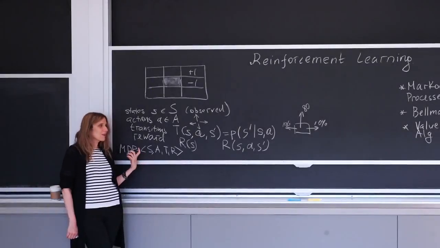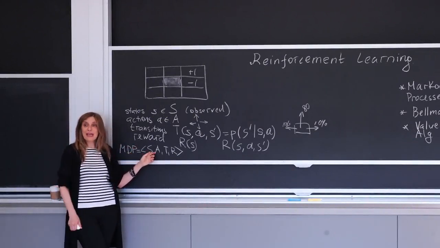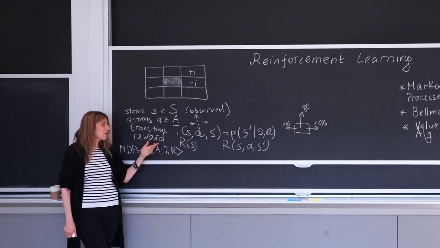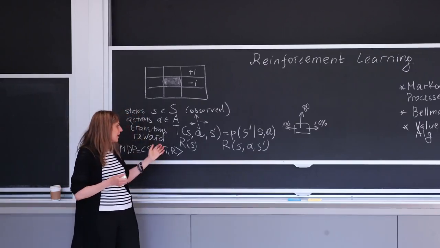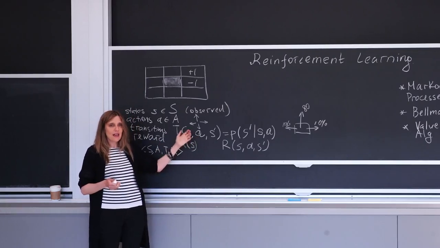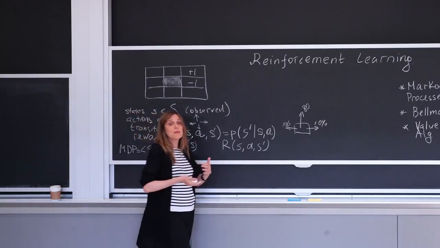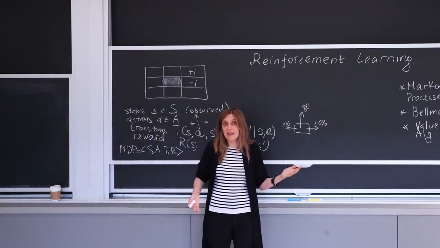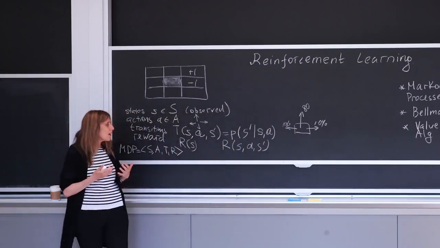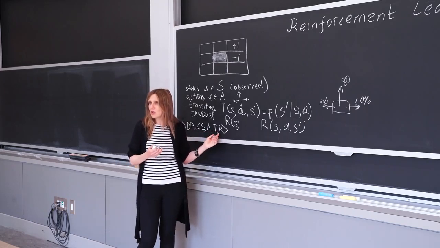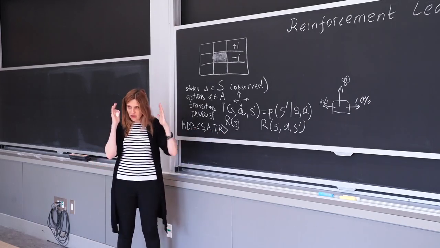So for now, let's just look again at what is MDP. In this case, we have a set of states, we have a set of actions, and you can think about this transition just as a very big table that gives you a probability for every triple of state, action, and destination state. And finally, you have a reward, which can again be written just as a table of values. Later, we will start thinking about more realistic problems, where we want to have a more complicated definition of the transition function and the rewards, but for what we're discussing today, you can just imagine them as tables.